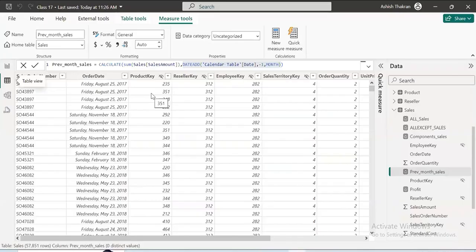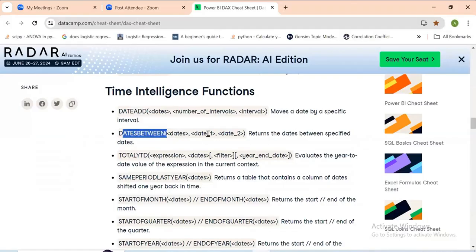If I want to use a related function, I have to use it when the relationship is with another table. Then how will you get the aggregated value? If you want to use calculate, how will you get the expression's value? But you have the knowledge that if a function can be used individually, it has an expression. Let's say a new measure, dates between, date one. This can be used individually. Dates between will be inside calculate because it does not have its own expression argument.